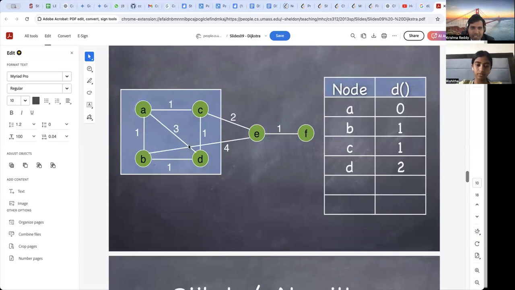So A to D, this is interesting, right? A to D is 3. But A to C to D is 2. So this path is relevant and shortest compared to this. So Dijkstra's algorithm could either pick this or this one also same, A to B to D. So you can take either this flight, B or C, but not direct to D to save cost, $1.